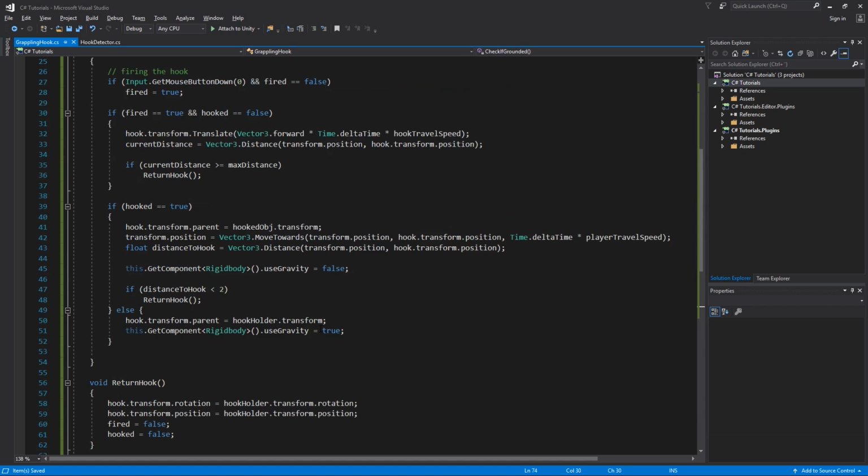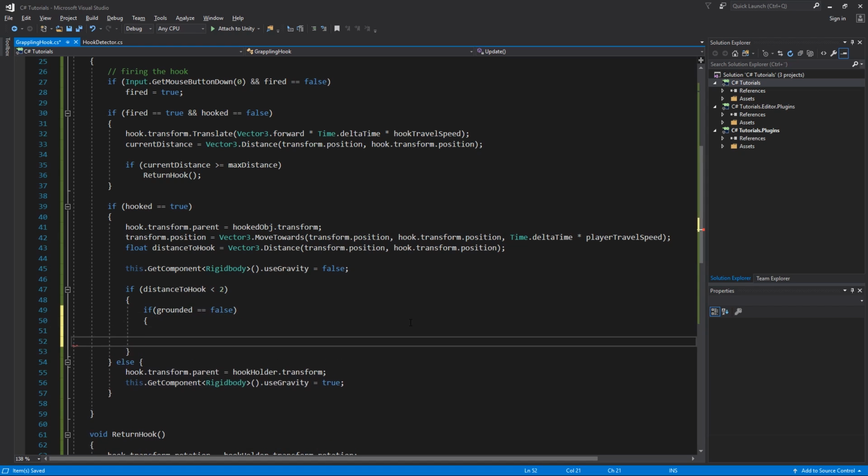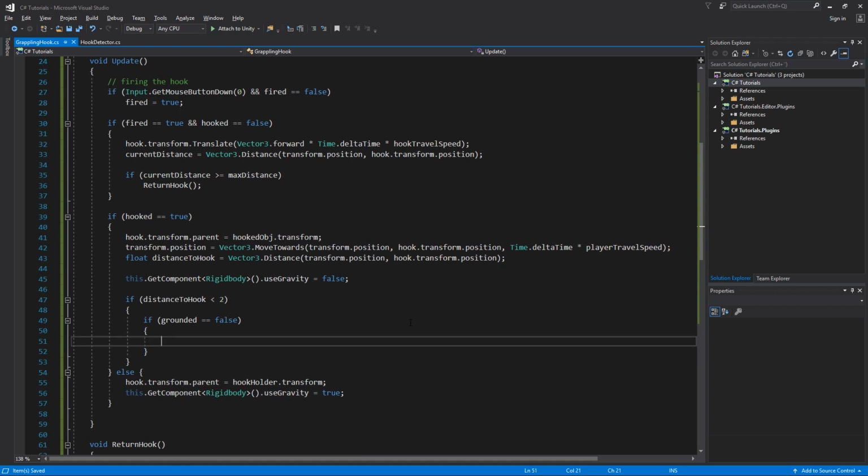Now we are checking for grounded, but we also need to make sure that we can climb with our player. So basically where we are actually pulling the player, return to hook, we could actually change this out. So if distance to hook is lower than 2, then we are going to start a climbing process, which is going to automatically be done by the player. So we're gonna say, first and foremost, we can check if grounded equal to false. So if we are not grounded, obviously we wanna move upwards and forward with our player to ensure that we do climb up that platform.